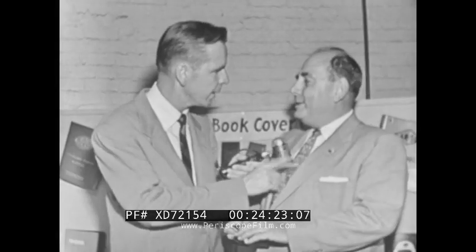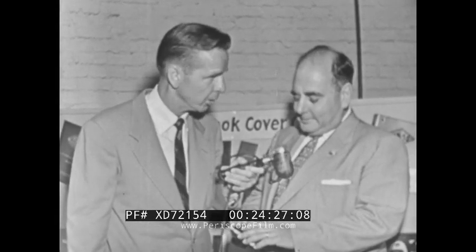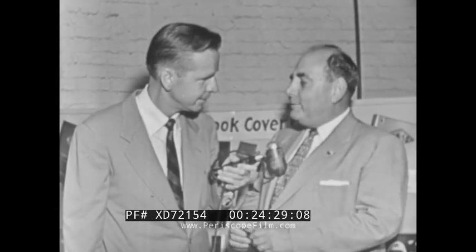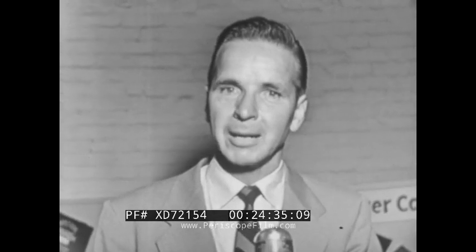Well, I certainly hope we can come back and see how your book covers are made. By the way, well, I hope you do, too. This is my last chance to find out whether it's envelope or envelope. Well, some people say envelope, some people say envelope. It's very apparent we're not going to find out whether it's envelope or envelope, but we found out a great deal about how they're made, and I'm pretty sure that for a while at least, when we get our mail, we're going to inspect the envelope as well as the contents.